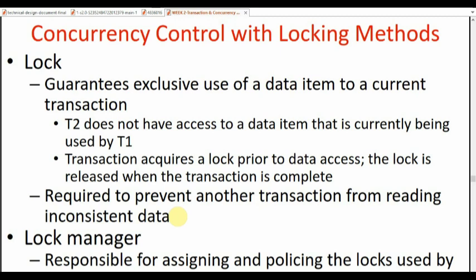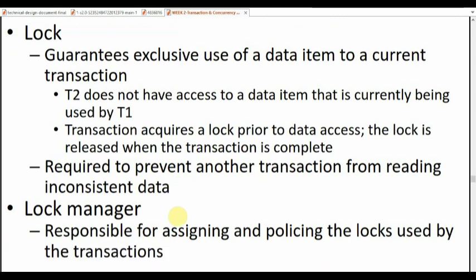Like transaction 2, which does not have access to data items currently being used by transaction 1. Remember, this is one way for us to prevent the 3 problems that we have just seen. We just need to prevent another transaction from reading inconsistent data until this data has been updated. That is when we can allow transaction 2, transaction 3, and so on to read this particular data.